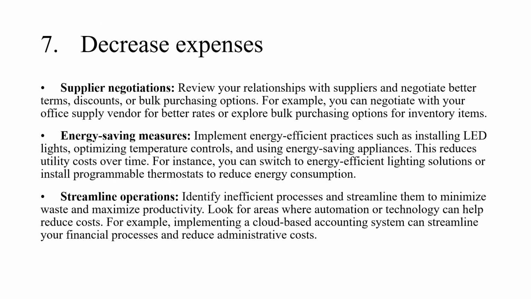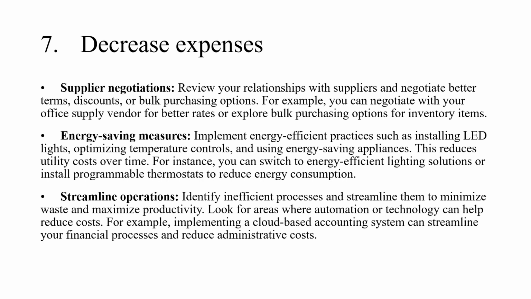7. Decrease expenses. Supplier negotiations. Review your relationships with suppliers and negotiate better terms, discounts, or bulk purchasing options. For example, you can negotiate with your office supply vendor for better rates or explore bulk purchasing options for inventory items. Energy-saving measures. Implement energy-efficient practices such as installing LED lights, optimizing temperature controls, and using energy-saving appliances.